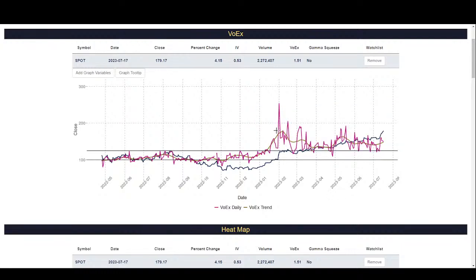And so the way you can structure a trade using Voex is once you see Voex trend move into the inhibition zone, as long as Voex doesn't get all spiky and crazy like it actually kind of did here in the beginning, it pretty much now becomes bullish until proven otherwise. And wouldn't anyone want to hold a stock that's under the category of bullish until proven otherwise? Meaning, as long as Voex trend does not move back down into the stability zone, or as long as Voex itself does not move back down into the propagation zone, we have to be assuming bullish price action will continue until proven otherwise. Proven otherwise would be Voex trend moving back into stability.